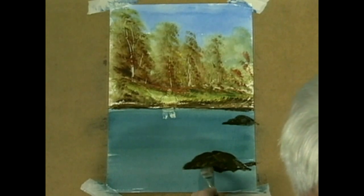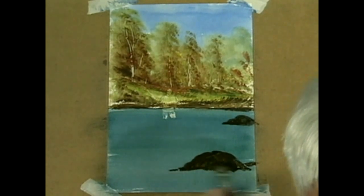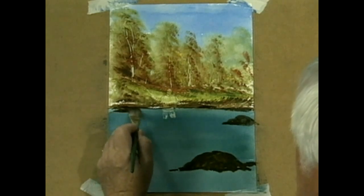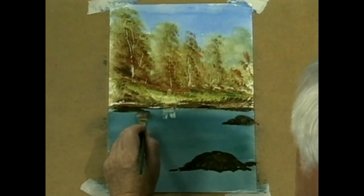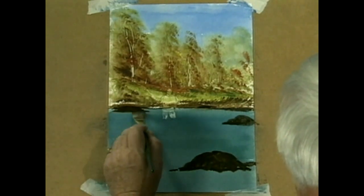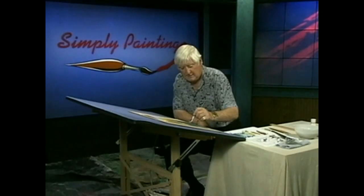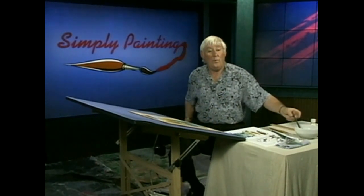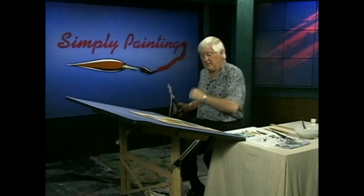Hoping that us silly fishermen are going to try and catch them — that's a thought. Another rock there, and that's about the amount of rocks. Now I'm going to dry this, and while I'm doing that we're going off with another little visitation, as the fella says. This time you're going to see what I would be considering to be some wonderful art. Off you go.